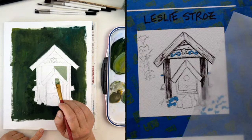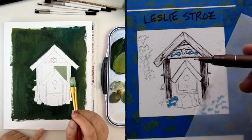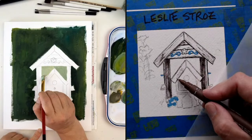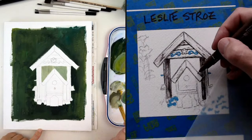Gray is asking, won't the nib of your pen be ruined? Which one? The white one? No. This one? Oh, did he say pen? No, they won't. In fact, I can get a lot of use out of them. And I don't draw on the tip. I draw on the side, more like it's a pencil. Like I'm doing now, just to try to get some texture. And no, I mean, they last a really long time, surprisingly.